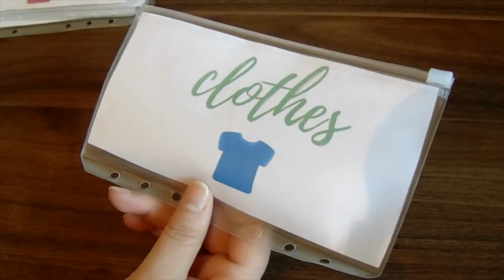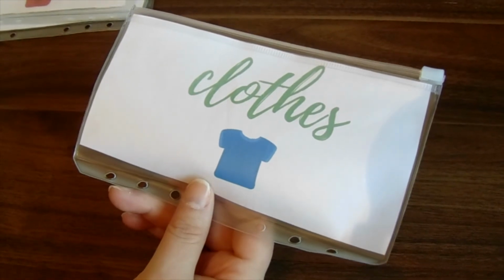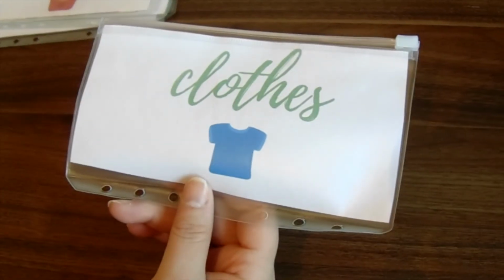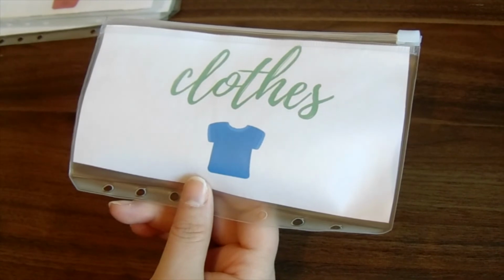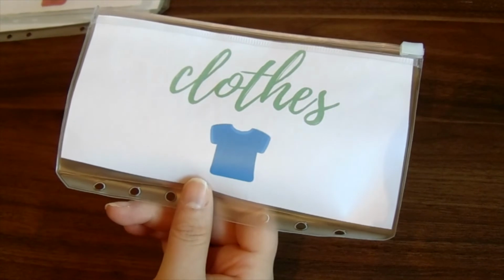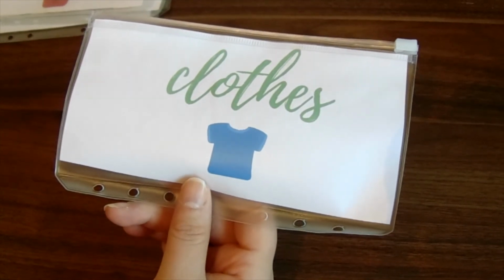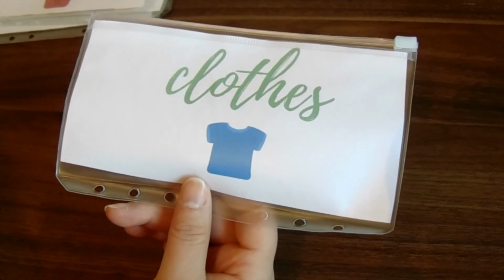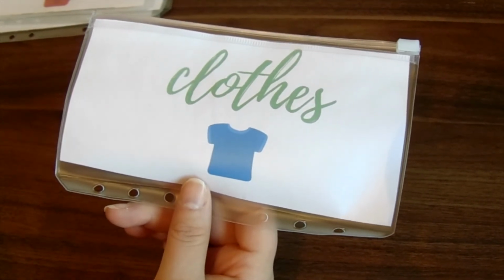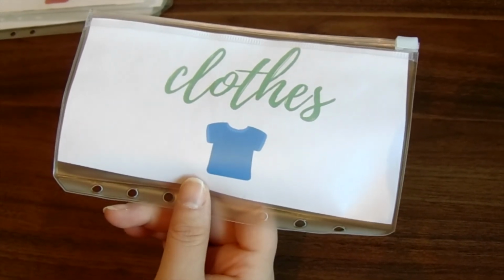I think that's it. Because it's so close to Christmas, I need to rein in everything because we don't know what people might get us. We don't know what people are going to get the boys. We don't need to bring loads more stuff into our house two weeks before Christmas when inevitably we'll have lots more stuff in our house anyway, because that's how it goes. Even though we've not really asked for much, because I don't need anything. People buy things for the boys, and children's toys can tend to be quite large, so I need to have a sort out of those. So just not buying stuff ourselves will help that.